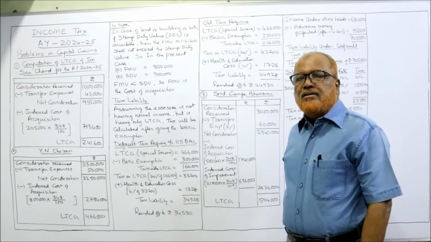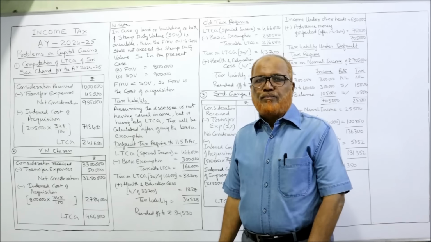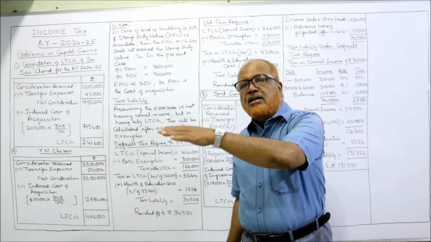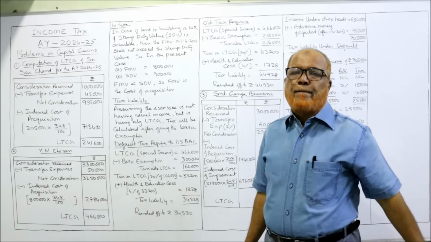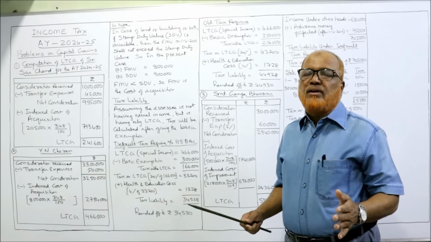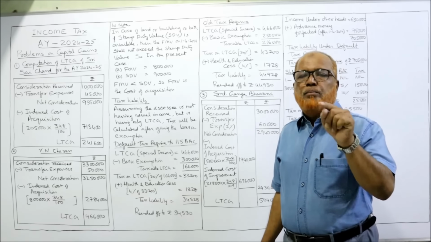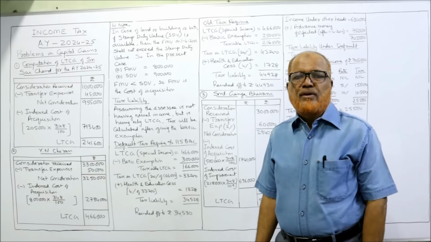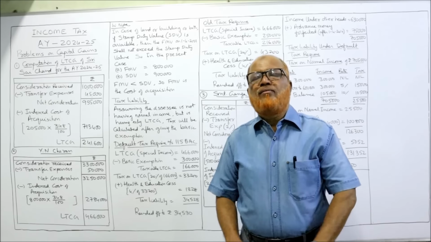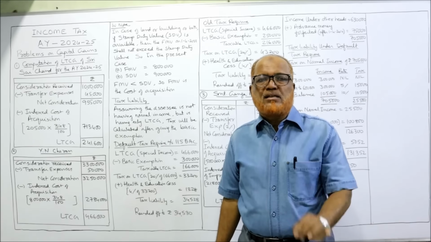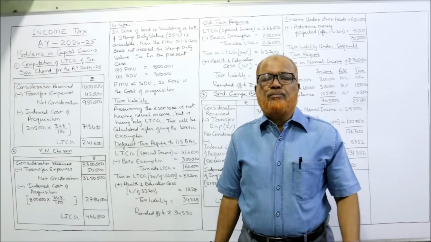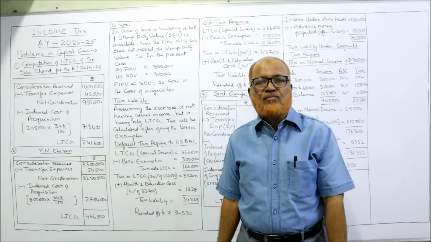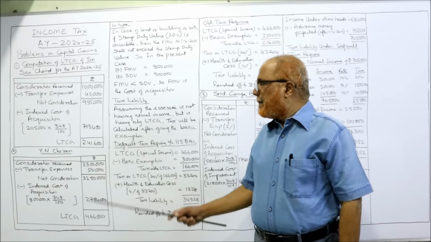So tax will be calculated after giving basic exemption. If basic exemption is there and normal income is there, then basic exemption will be deducted from normal income, not from LTCG. But if no normal income is given, no other income is given, the basic exemption will be deducted from LTCG and tax will be calculated. And one more thing, in this problem it is not given whether tax should be calculated according to new tax regime, that is default tax regime, or the optional tax regime, that is the old tax regime. It is not specified. So we calculate both, right?